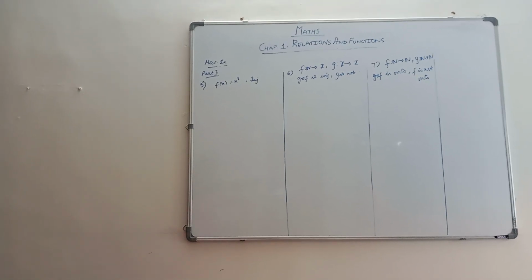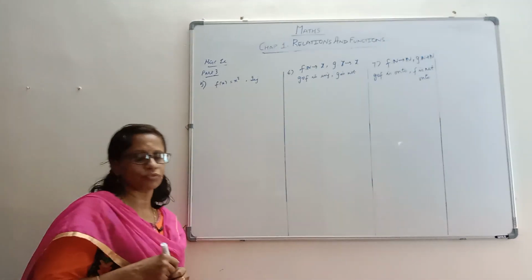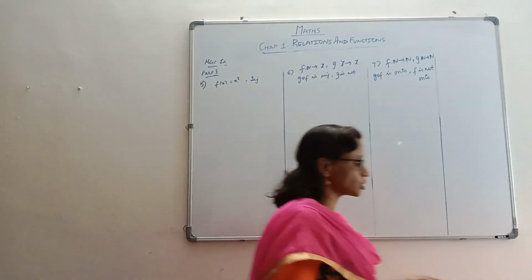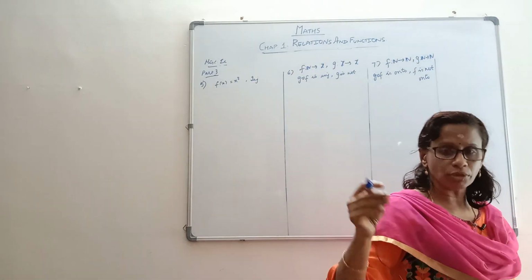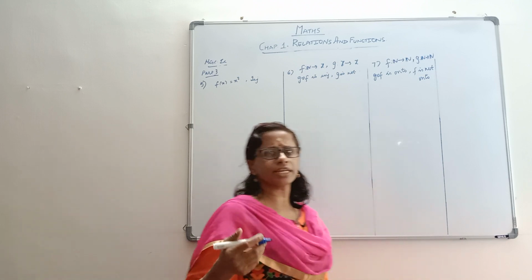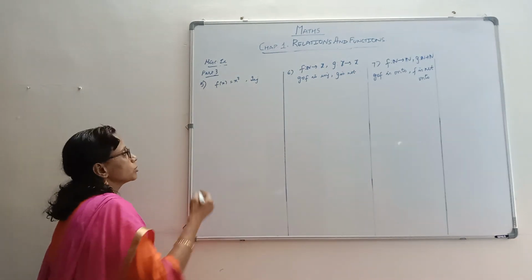Hello folks, we come to the part 3 video of this miscellaneous exercise, and let's see what we are supposed to do. Question number 5 shows that there is f of x equal to x cube. You have to show that it is injective. Injectivity is like normal, how we go about the thing.